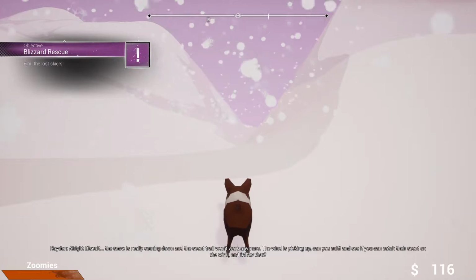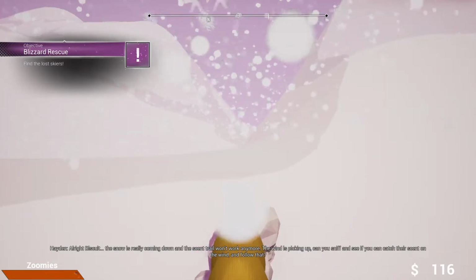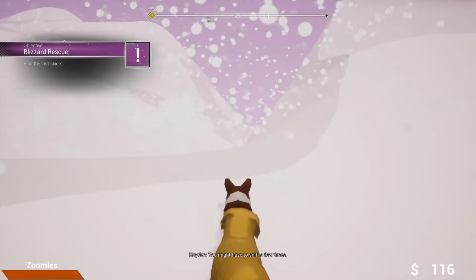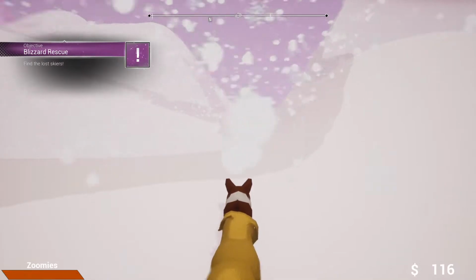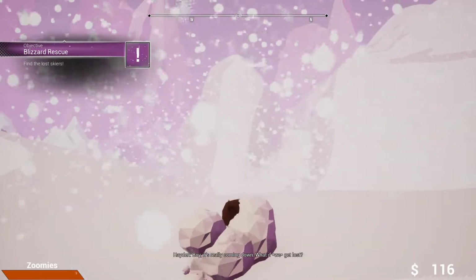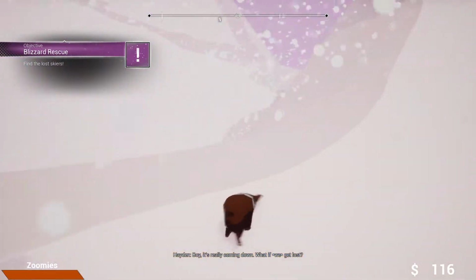Alright, Biscuit. The snow is really coming down and the scent trail won't work anymore. Can you sniff and see if you can catch their scent on the wind and follow that? You might have to sniff a few times. That's it. Boy, it's really coming down. What if we get lost?